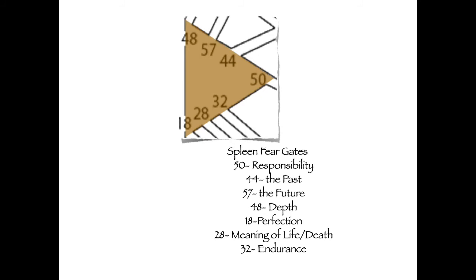The Gate 32 is all about endurance, and it is all about being ambitious in life and trying to get ahead. It does really work into this concept of abundance and resources and making money. There's a lot of business energy in this, and it is about being good enough at your job and having all the things you want and getting all those high dreams and ambitions and being able to reach those goals. And sometimes there's this fear that you will never reach your goals. You'll never really get ahead. You'll never really go to the places where you want to go.